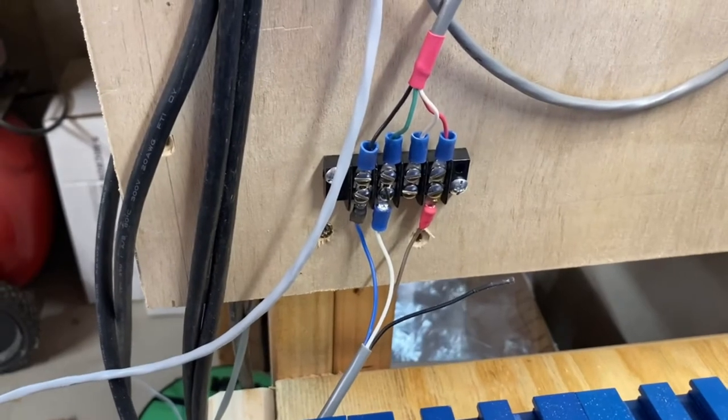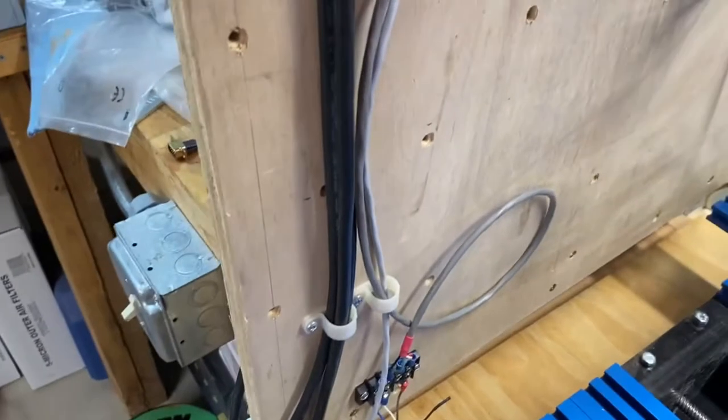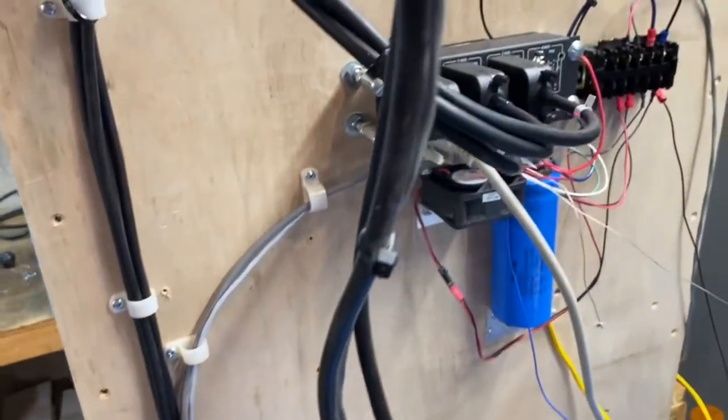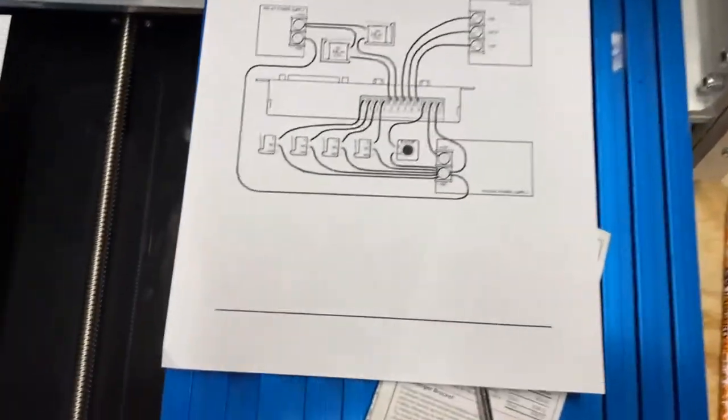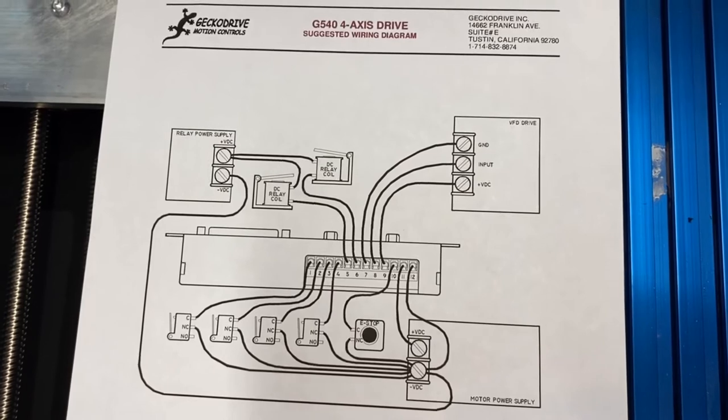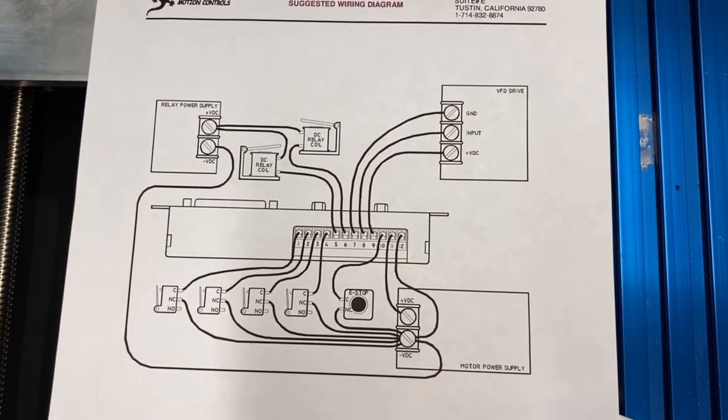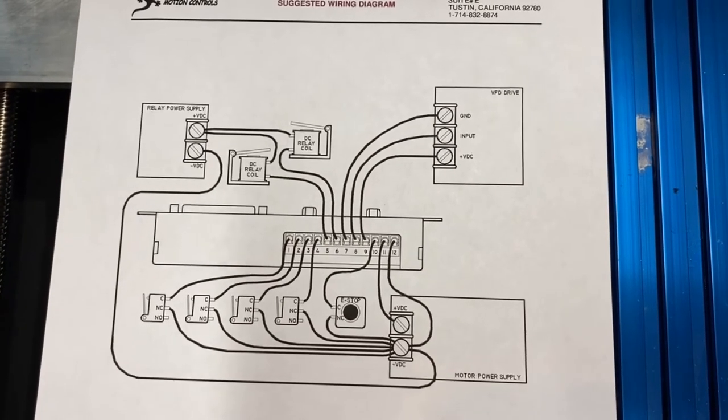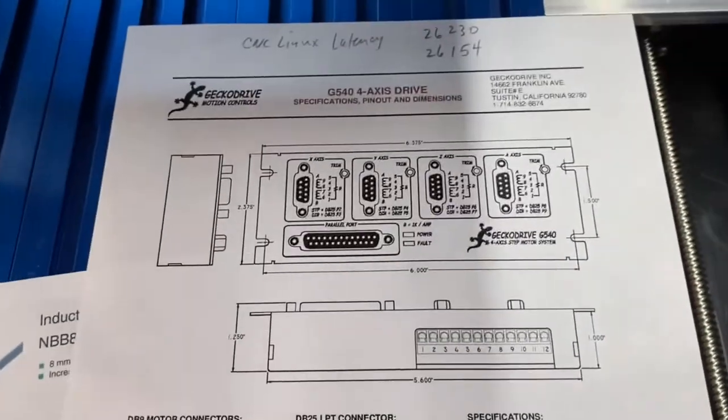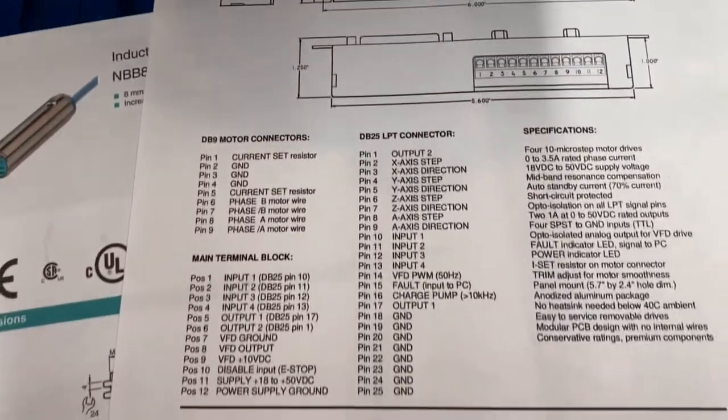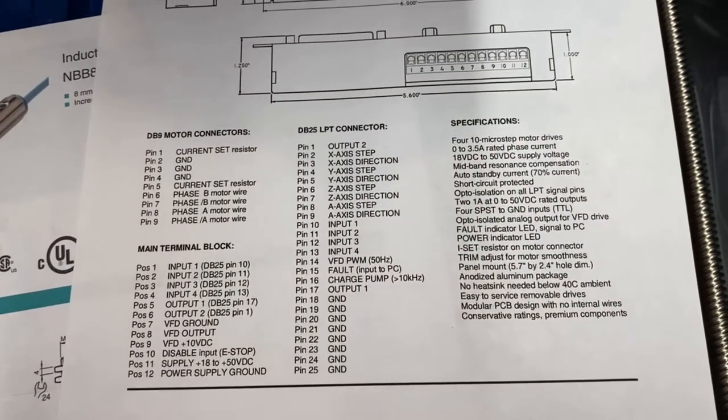All right, well with the wire connections made, it's time to turn to the Linux configuration wizard and get this sensor going. If the number of wires here seems a little dizzying, I should just point out in the G540 manual, there's a very simple diagram that looks like this. This is conceptually what we're following. I'll try to maybe do a sketch and put it in the link in one of the later videos. The other one I refer to a lot is this page out of the manual that just has a list of every connection to the G540 and that's how I know what I'm connecting to what.